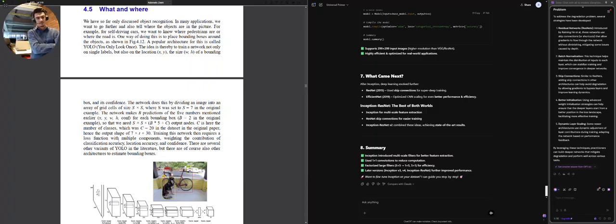Training this network then requires a loss function with multiple components, weighting the contribution of classification accuracy, location accuracy, and the confidence. There are several other variants of YOLO in the literature, but there are of course also other architectures to estimate bounding boxes.